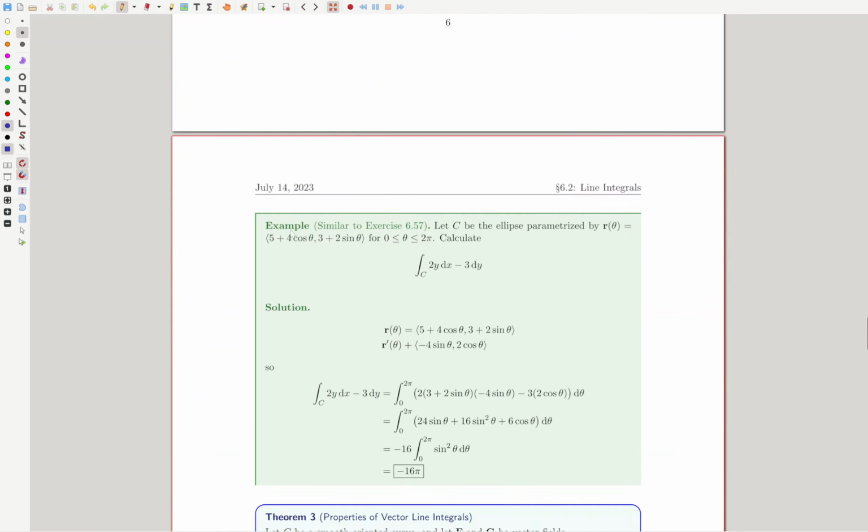Okay. Right. So you have a problem that makes you try using this kind of notation, and it really is kind of just matching things up. So when I think about it, I just compute the dx and dy from the parameterization. Dx and dy end up being r prime of your parameterization, and then the y is coming from the parameterization itself.